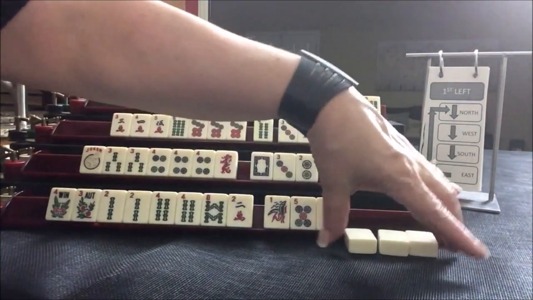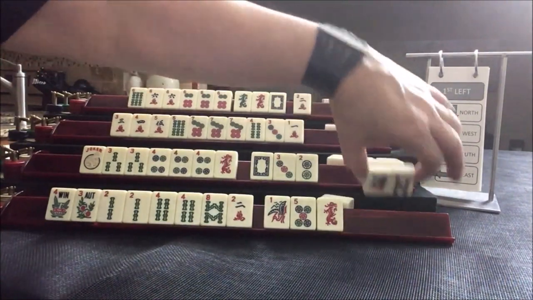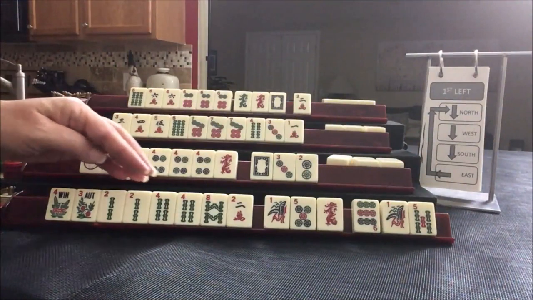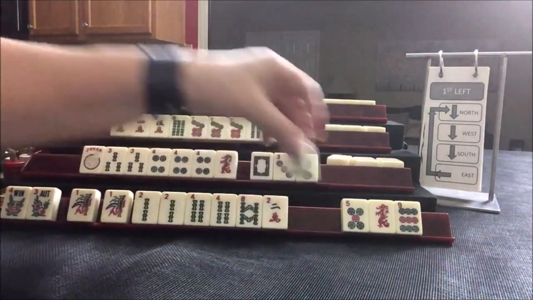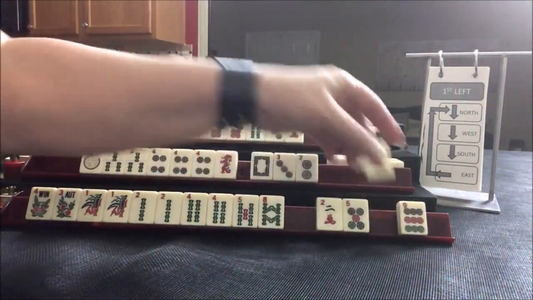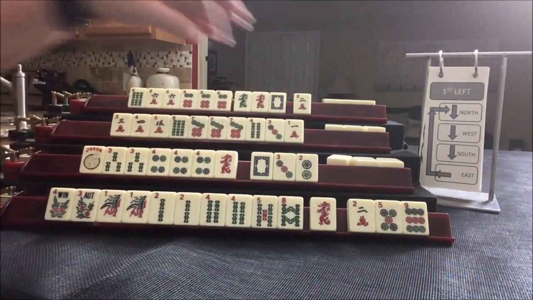So east up to north, north to west, west to south, south to east. We want 2, 4, 6, 8. We got a 1 and a 5. There's some consecutive run here. Let's pass those three. We could still go back to 2, 4, 6, 8. If we get a 3 though, we could do 1 through 5 and use this as joker bait.